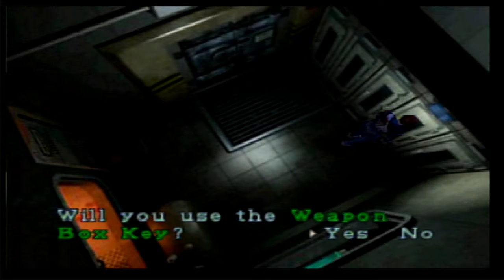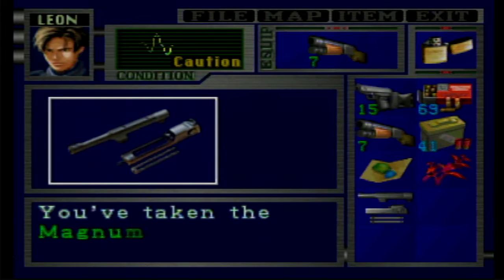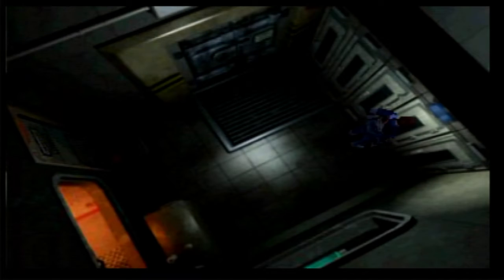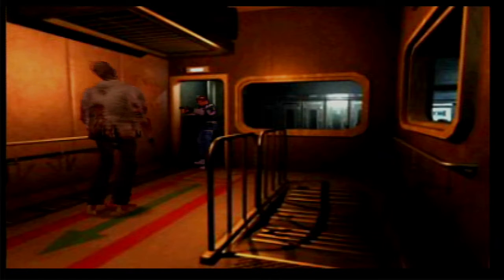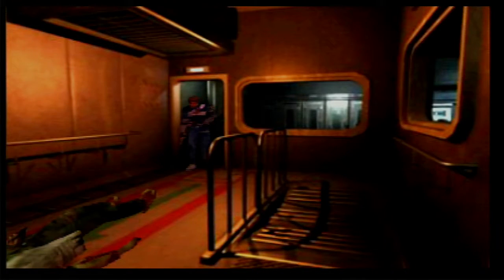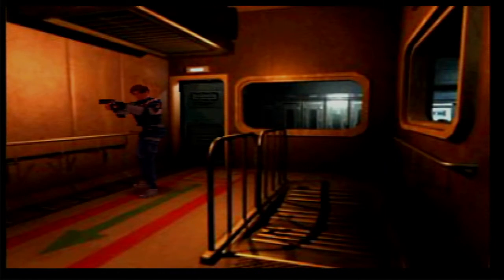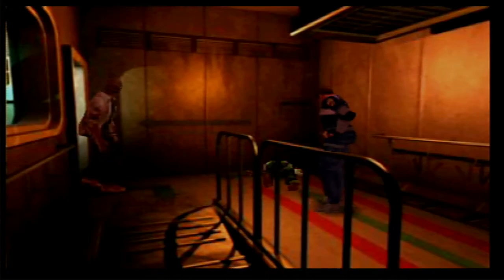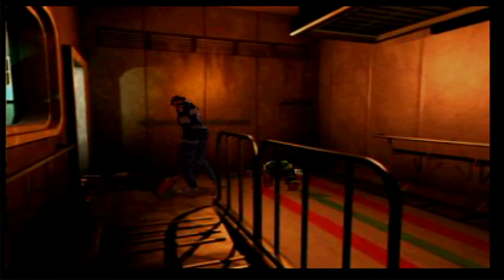Now, this is where you use the weapon box key. And we've got the magnum parts. Wait until you see what this does to the magnum. You will not freaking... We got regular zombies here, so we can take out our gun. Hey, stay down. These zombies are tough. They take a lot more bullets, too.